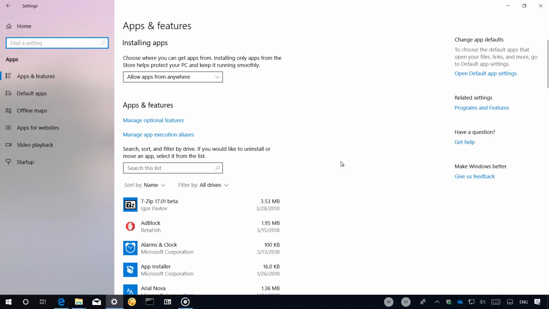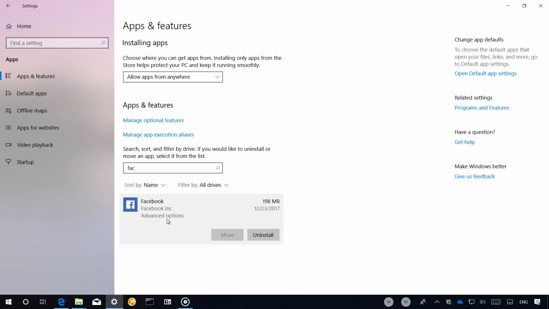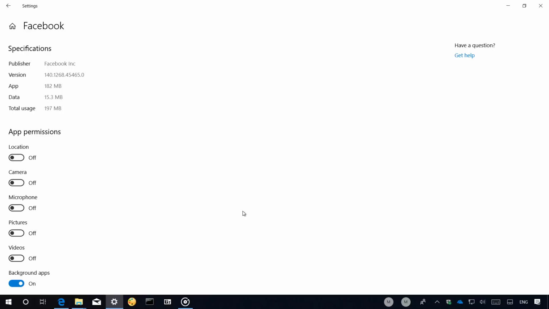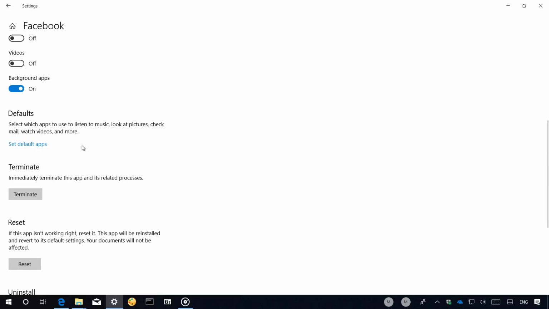Inside the Apps and Features page, you will find some interesting new improvements. For example, the Manage app execution aliases is a new page that allows you to decide if an app can use its declared alias that you can utilize to start using command prompt. This is particularly useful if you have apps that happen to have the same alias. In the Advanced options page for Microsoft Store apps, you can now manage a lot of new options, including the ability to change app permissions and set them as your new default.